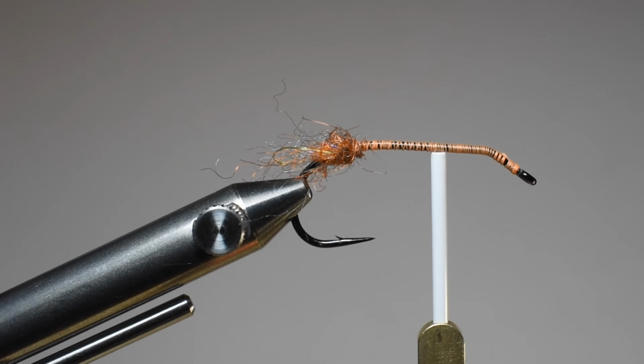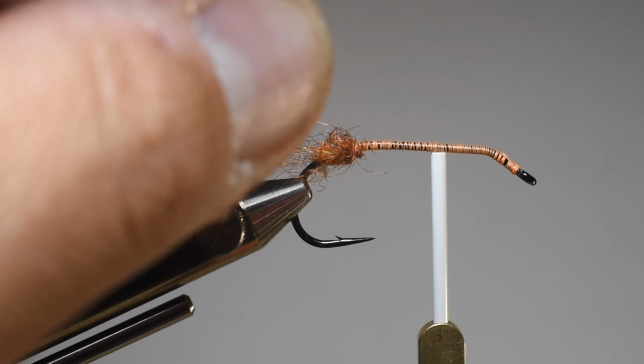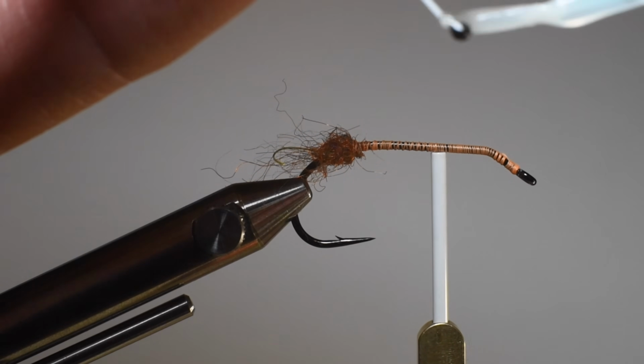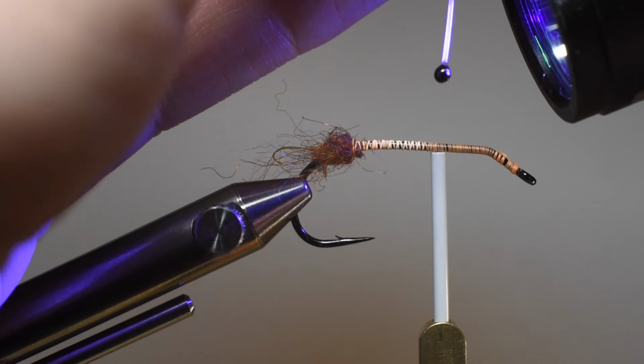And for most of my eyes, you could just be fine and done right there, but I'm going to apply just a little bit of a heavier resin, just brushing it on to give a nice even clear coat around these, a little shinier, more eye-like, I guess, so that it doesn't appear that dully black color.